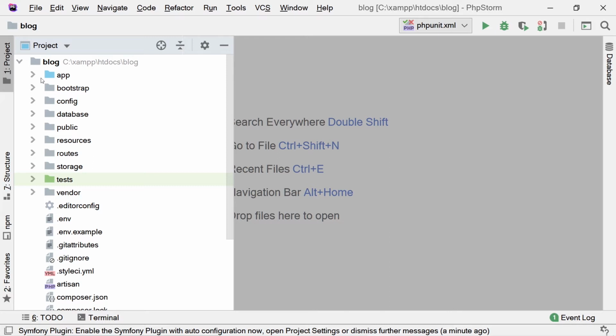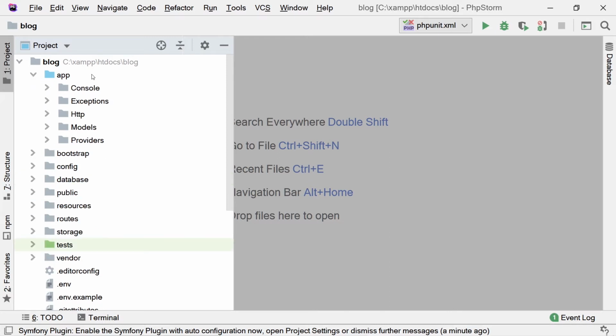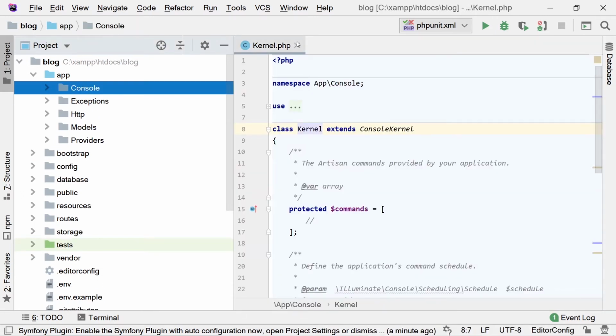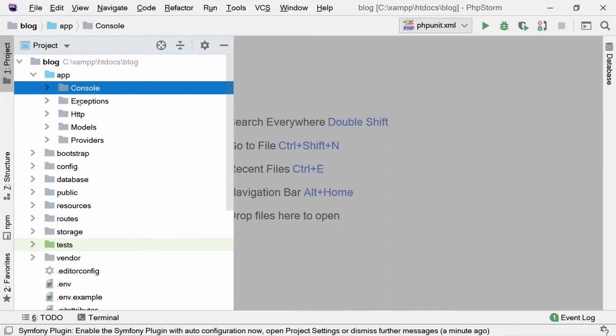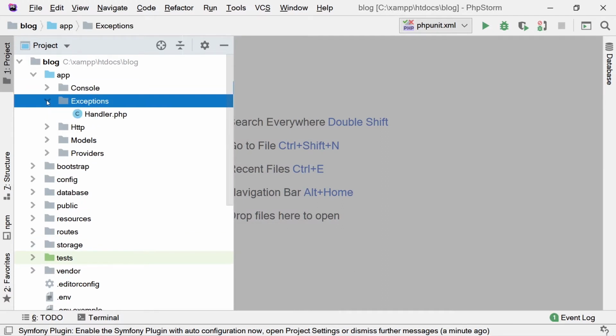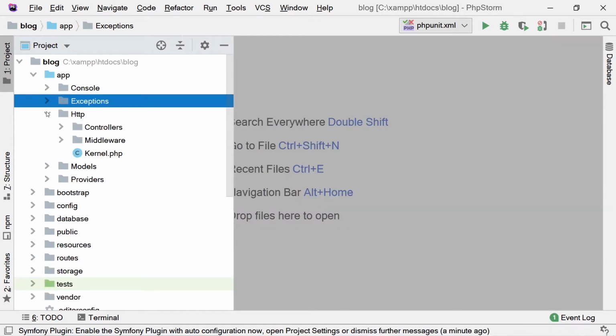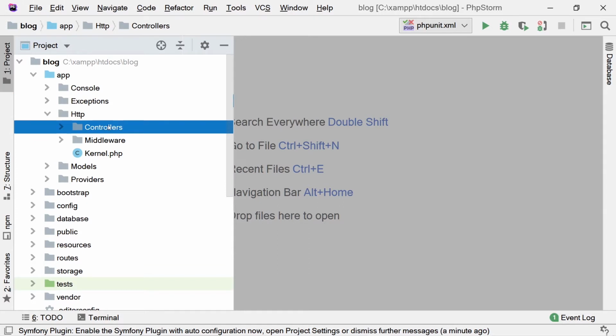We have a couple of directories here, and the first one, as you can see, is the app directory. It contains a bunch of other directories. The console directory will contain console commands that you can run in your command line. The exceptions directory contains the handler, which is for handling errors. HTTP contains controllers. We shall see more about controllers, but they're basically a bunch of classes that respond to system requests.